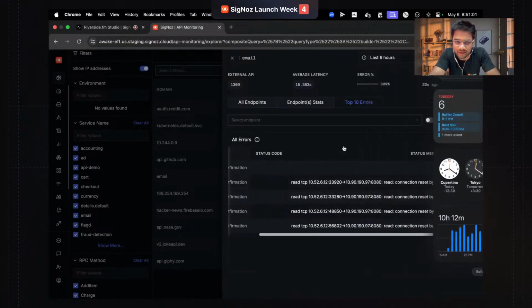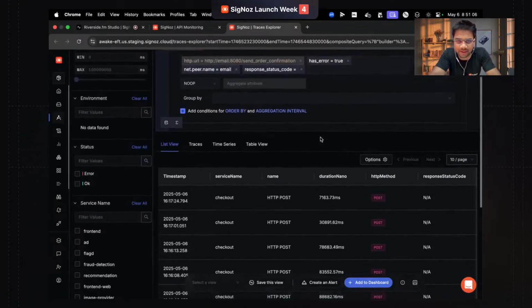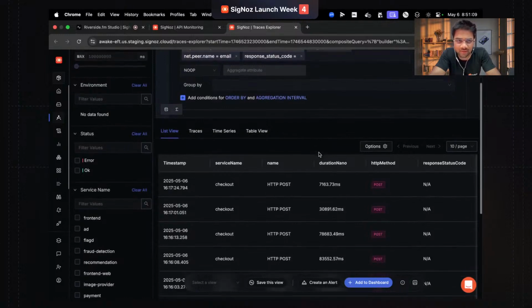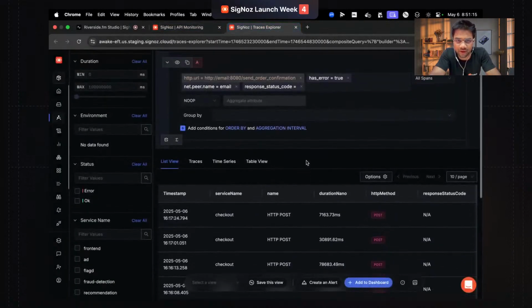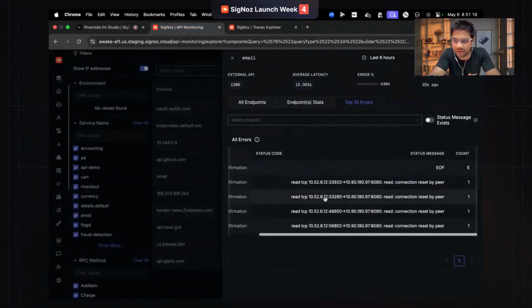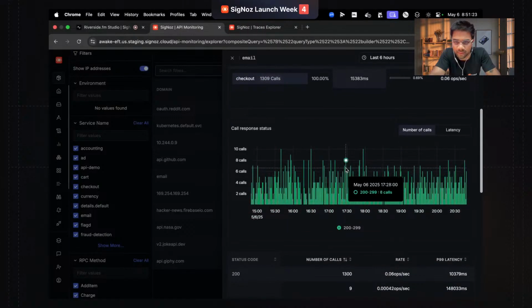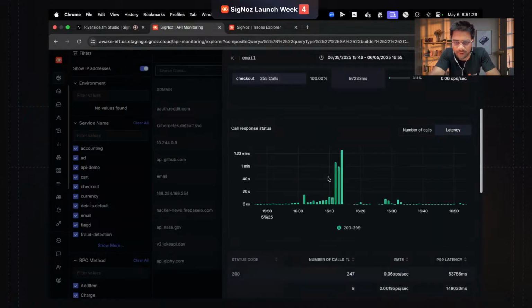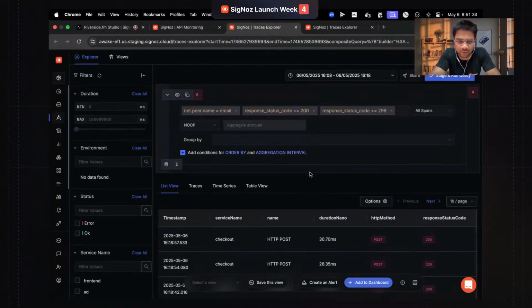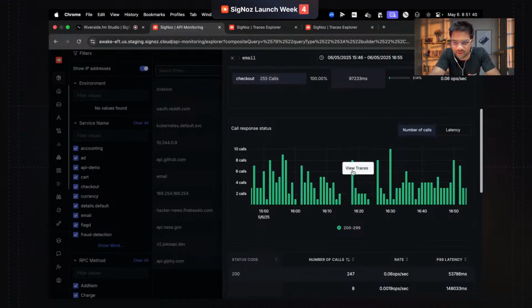If I click here and go here, I just get all the traces with that particular status code and status message. You have that correlation navigation right from the product. And if you are here and you want to maybe look at some, let me switch it to, let's say, latency. If I want to take a look at a particular time and then go and look at the traces, that's also something I can do. Similarly, for the number of calls, the trace navigation is there.